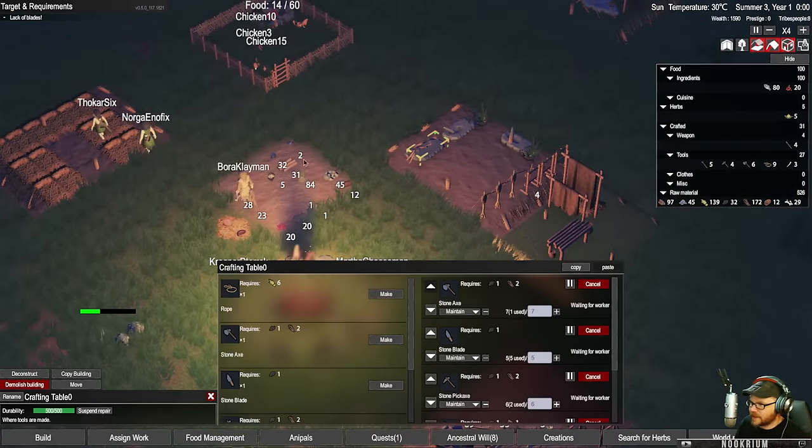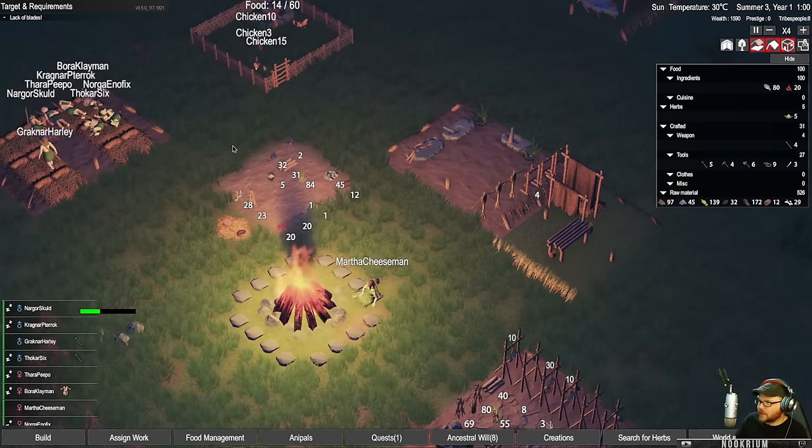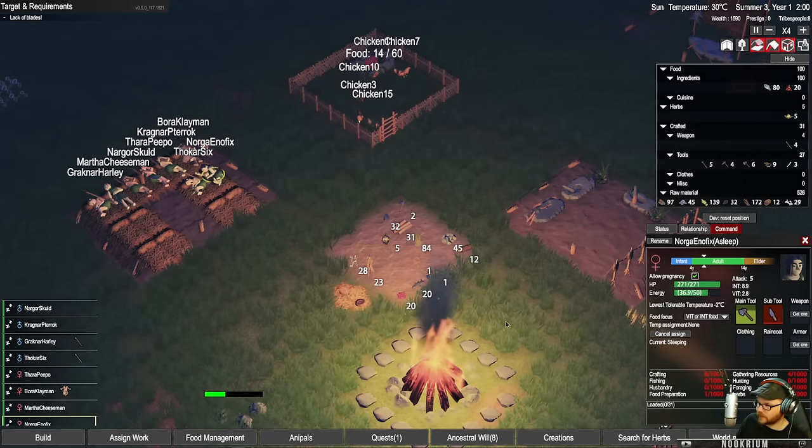Okay. Still says lack of blades. That's the only thing it says I'm lacking right now. So I will bump that up a little bit. They're all used. I think maybe everyone needs one. I'm guessing that's what they're trying to say. Yeah, everyone has like a sub tool. Your knife is actually breaking.